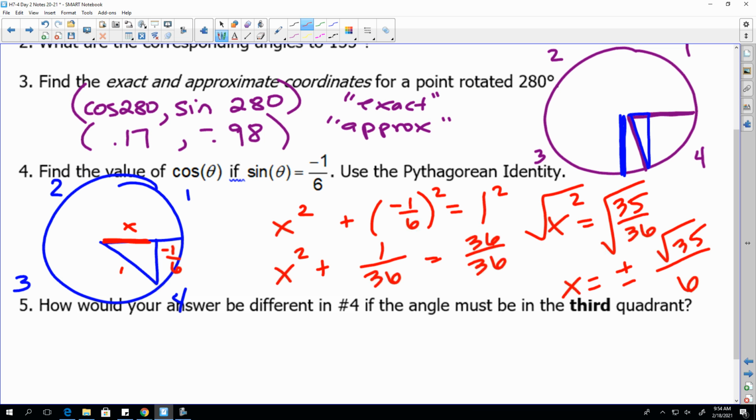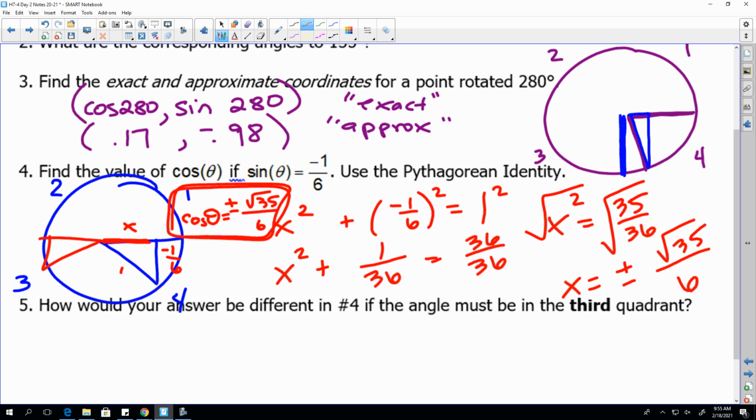Well, let's think about that. This is cosine. Cosine represents the horizontal part, right? If horizontal is negative, that's over on the left side. If it's positive, it could be over here on the right. Caitlin said it could be in the 3rd or the 4th quadrant. We didn't really know. I just drew one picture, so it could be either of them. We don't have enough information to know which side it's in. So cosine of my angle is positive or negative square root of 35 over 6. That's what we were working towards.